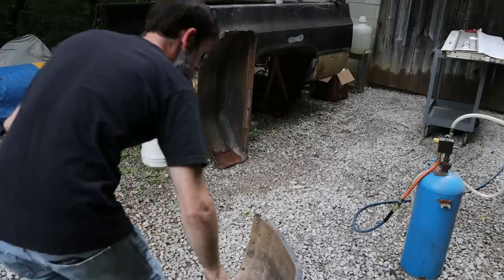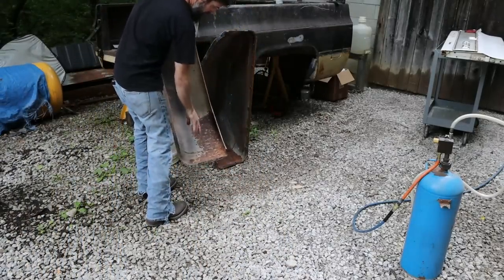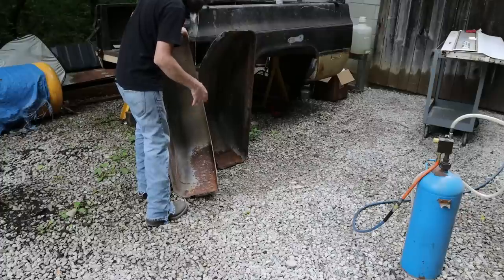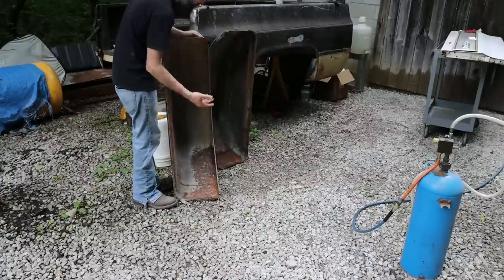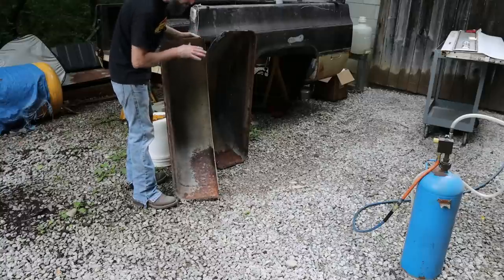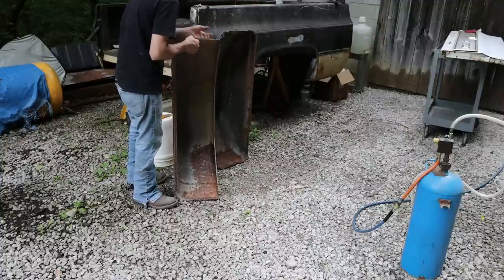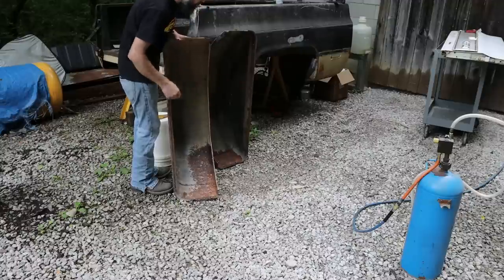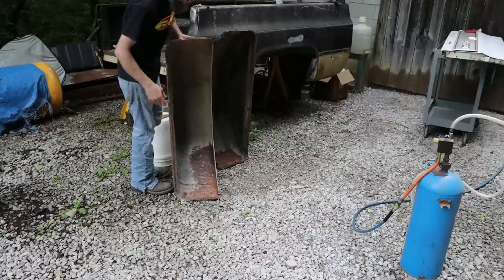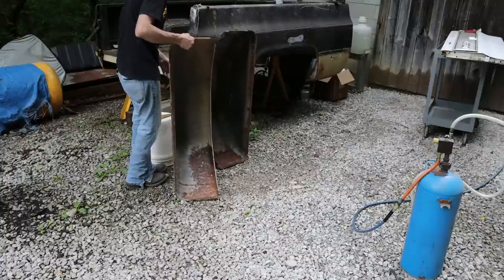So both of the wheel wells on this thing got a little bit of rust in the very back. I think this could have been the way that they were treated from the factory. Maybe it was thin there, or this truck bed could have been standing up in a field for a long time and had a bunch of debris set in it, leaves and stuff like that. So I'm gonna take this little sandblaster, knock off this corrosion, knock these dents out of this thing, and then epoxy coat the insides of these.